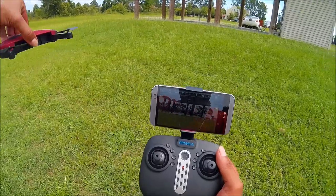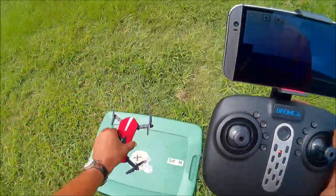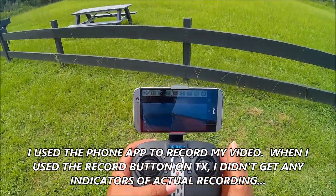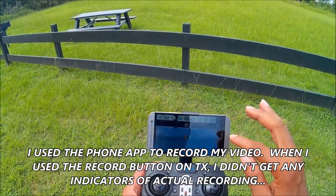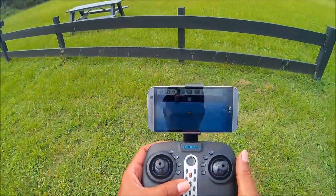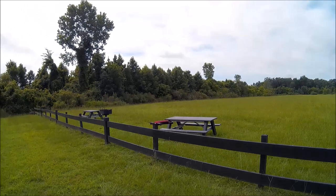Of course, with the toy Wi-Fi FPV transmission, there's always going to be those dropped frames and a little bit of lag there, guys. There's a button on the transmitter to start the video, but just to be safe, I tested this one at home already. From the app, I have my numbers turned red and the timer has started, so we are taking video. And I'll go ahead and press the auto takeoff button.